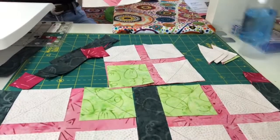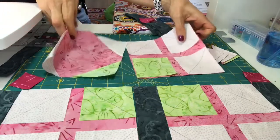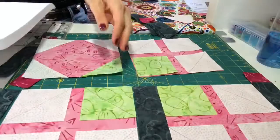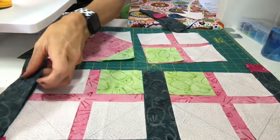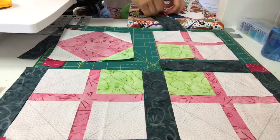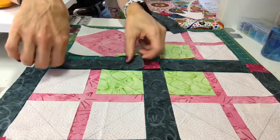So let's go back here, and I'm going to show you. So this is the bottom block here, which goes in towards the middle, and then you have your sashing. So what you're essentially going to do is you're going to create 3 more of those snowball blocks. Then what you do is you're going to put this together just like you would a small quilt. Basically, you're going to sew your cornerstones to your sashing. So let me put these cornerstones, or the sashing, back down here so you can see. You're going to sew, oops, I've got a cornerstone there. You're going to sew row by row.